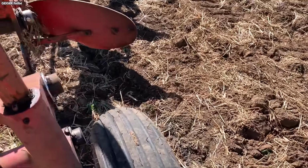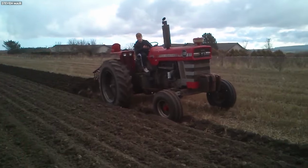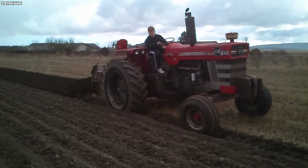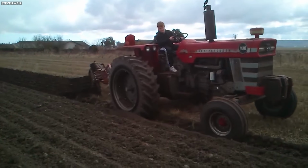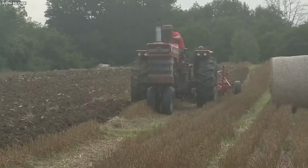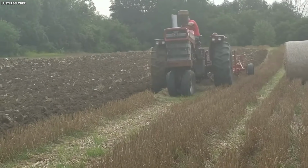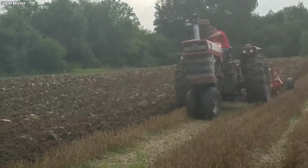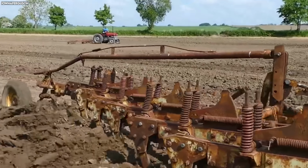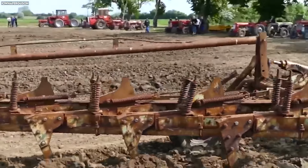A fully mounted plow hangs entirely on the three-point hitch, which limits how many bottoms a tractor can carry. A semi-mounted plow attaches to the tractor at the front, but carries its own wheel at the rear, so the tractor doesn't have to lift the whole weight. That let the 880 stretch out to 4, 5, 6, even more bottoms. You'll see 880s configured as 5x16 and 6x16, pulling behind the mid-size Masseys like the MF 165, 175, and 180.